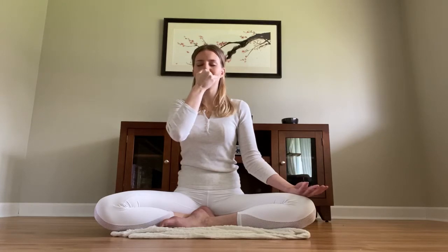With your right thumb, let's close our right nostril. Inhale on the count of four from your left nostril: one, two, three, four. Close your nostrils, open right, exhale: one, two, three, four. Inhale right nostril: one, two, three, four. Exhale through left nostril: one, two, three, four. Inhale through left nostril: one, two, three, four. Exhale right: one, two, three, four. Inhale right: one, two, three, four. Exhale left: one, two, three, four. Now let's continue together.